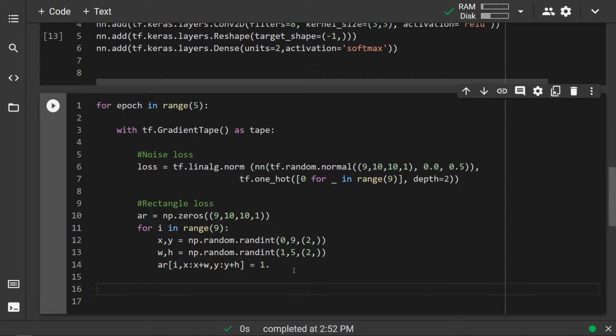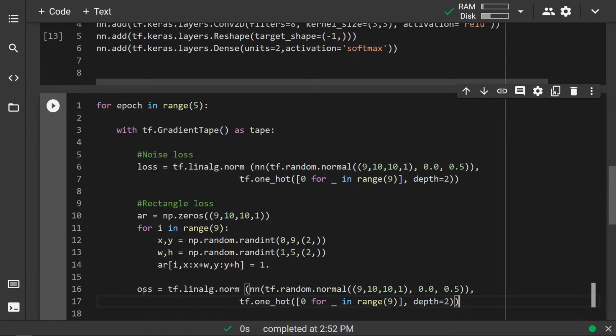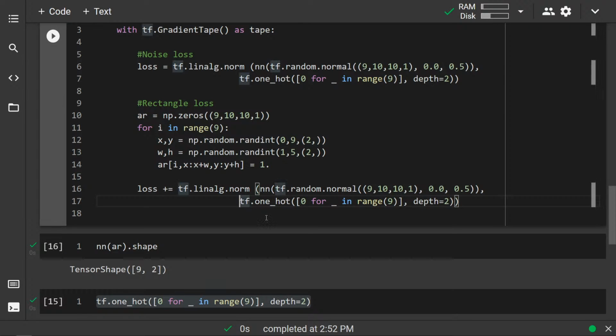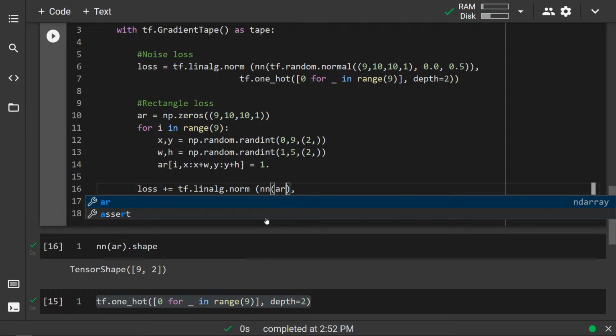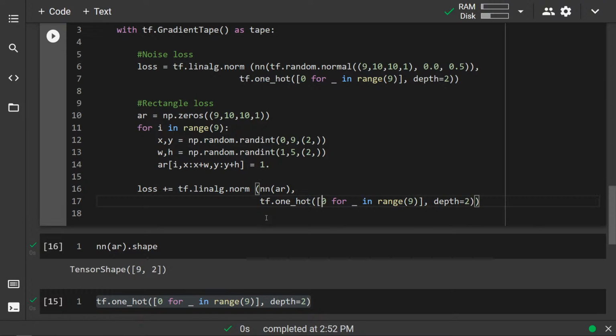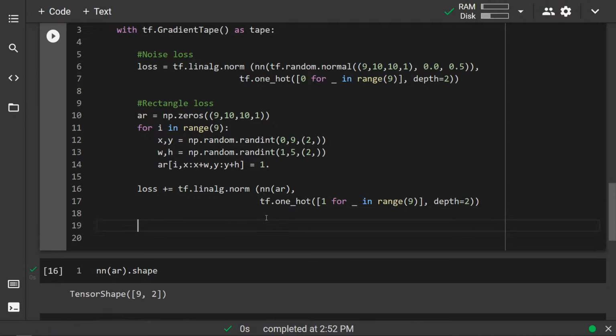Okay, so then the rectangle loss is going to be adding to run on the array, and the index now needs to be 1. Okay, so I think that's totally all of that.